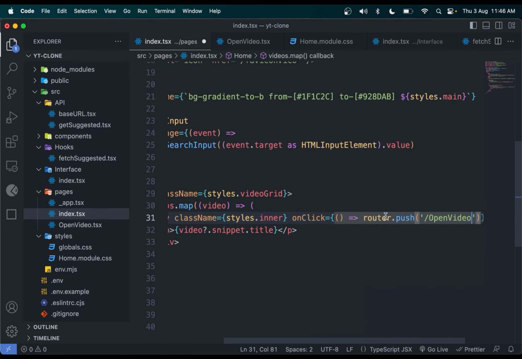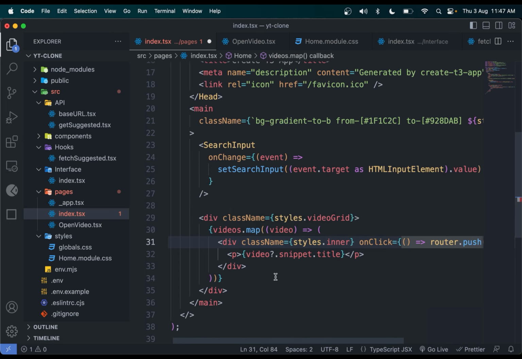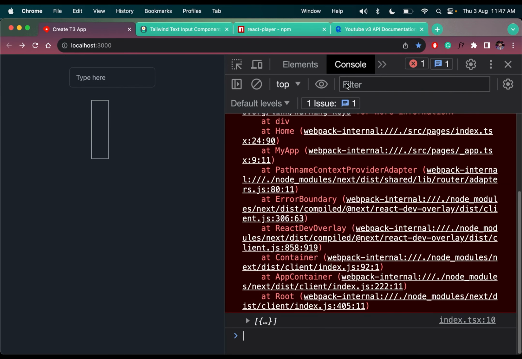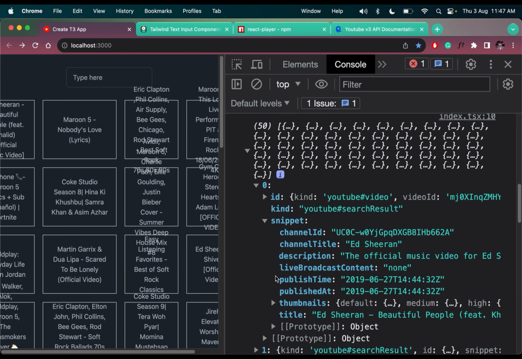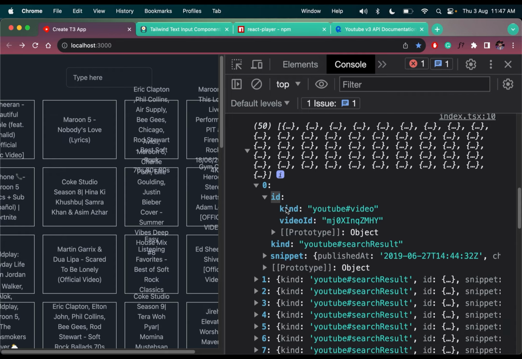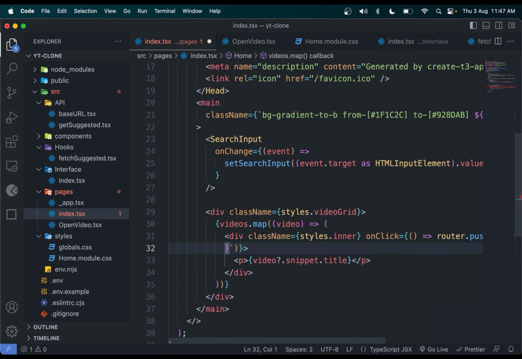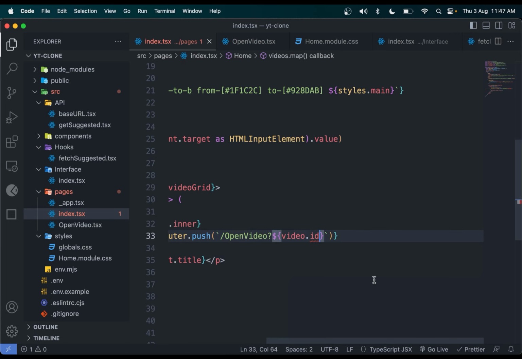We can also pass query param. So just make this a template literal, add it, then one more slash, not a slash, just a question mark, then this curly bracket, then add video dot, let me open the inspect. Let me see what to pass in here. This array we are having, we can pass the video title, which is in the ID. So if I just come back, we can pass video dot ID dot video ID. So if I just save it for now, video dot ID dot video ID.